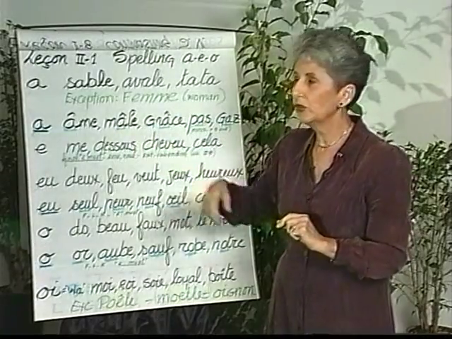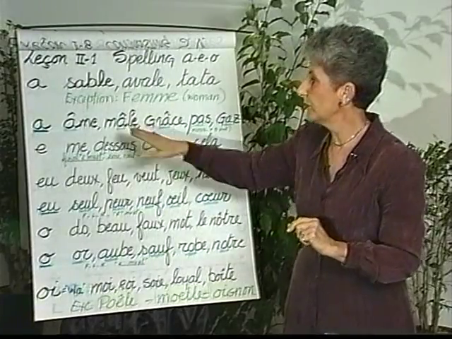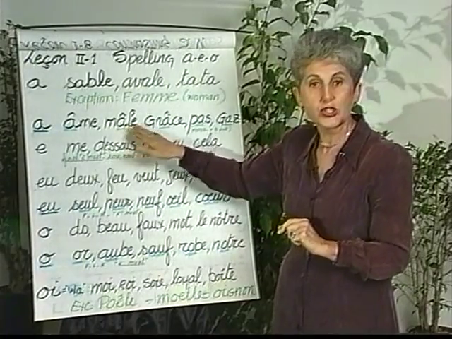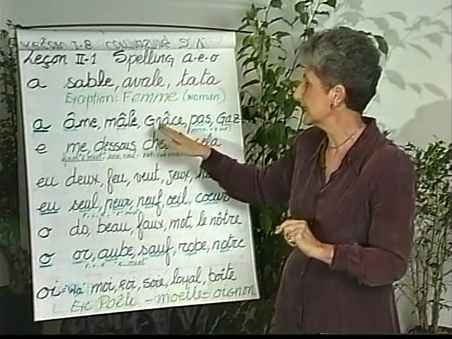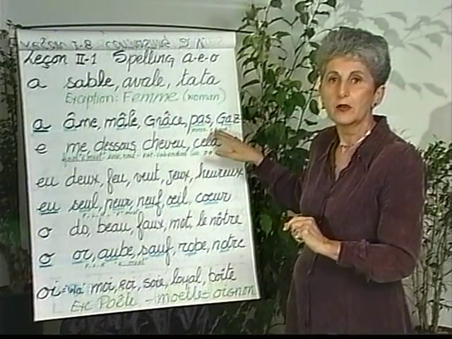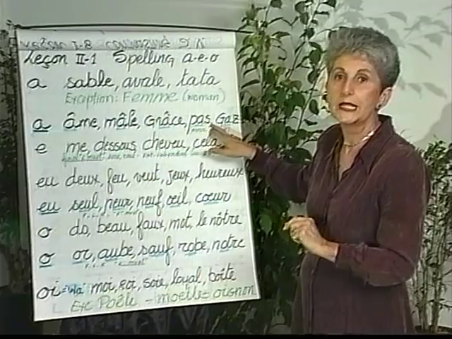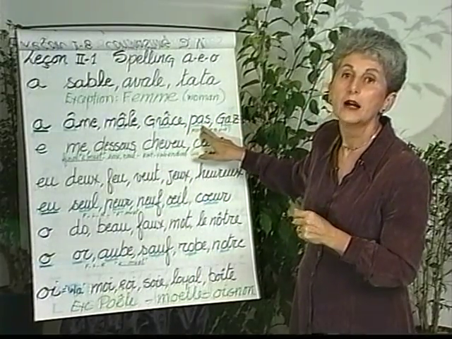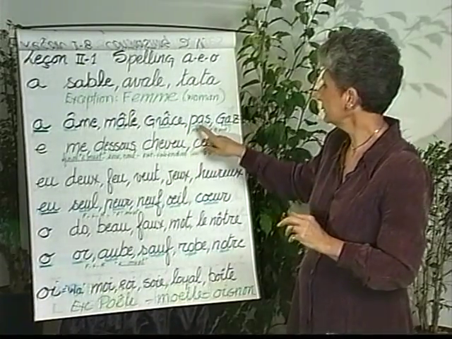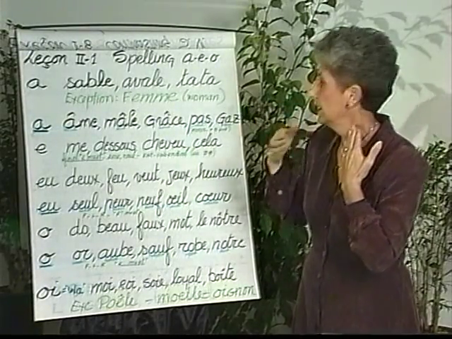Now, we move on to the posterior open A. And if you remember, that one appears with accent circonflexe on the vowel most of the time, and we touched on it in previous lessons. There is a number of words in French which appear without an accent, and usually those words will be short and end with an S or Z sound, like pas, gaz, or another word, gras, for fat. Those will be posterior open A and no accent.